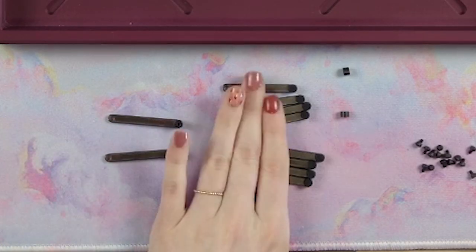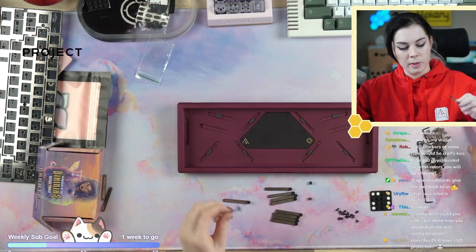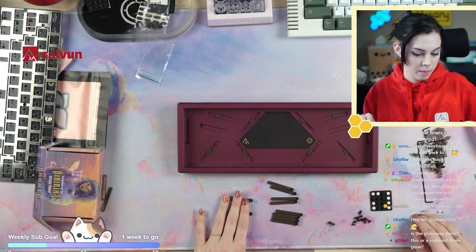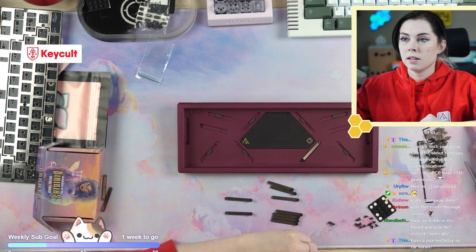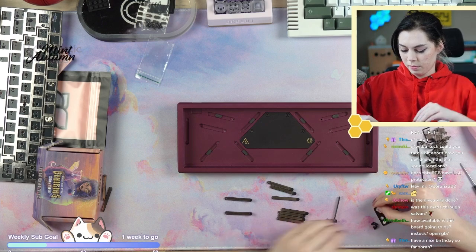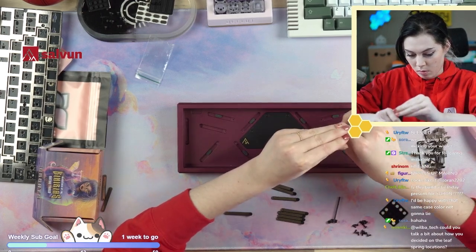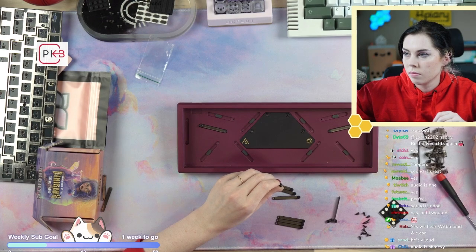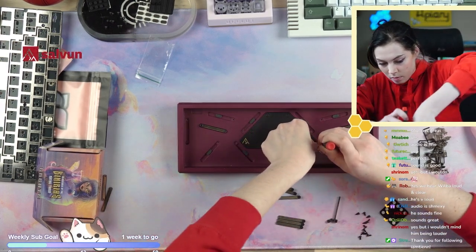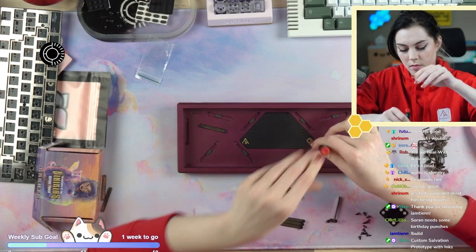I have two with the standoffs and a bunch with the rubber bits. The M2x3 screws go with the standoffs, and you use those to screw the PCB in. You mount all of them to the case with M2x4 screws, with the nipples — the rubber pads — facing up. The ones with the rubber pads go where the poron strips are, and the ones with the standoffs go where they aren't. This was designed to be compatible with most 60% PCBs, supporting the top and bottom edges with flex.